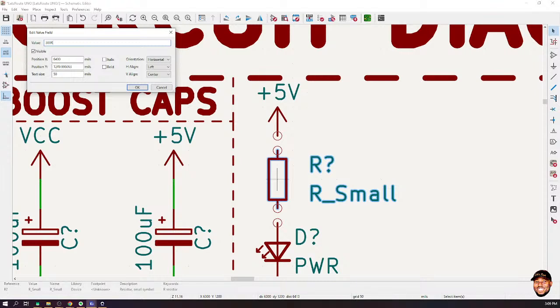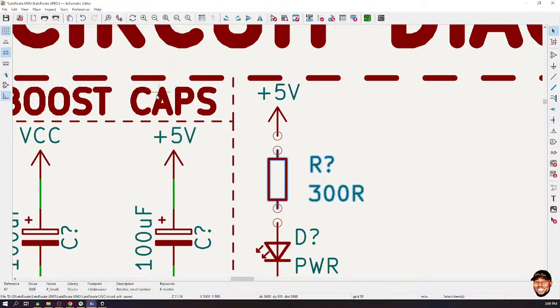Is that okay? But if the resistance is below 1,000, then we usually put R on them. Is that okay? Usually put an R, because actually the ohm symbol is not a standard keyboard symbol. So usually put an R over there. So take note of that.